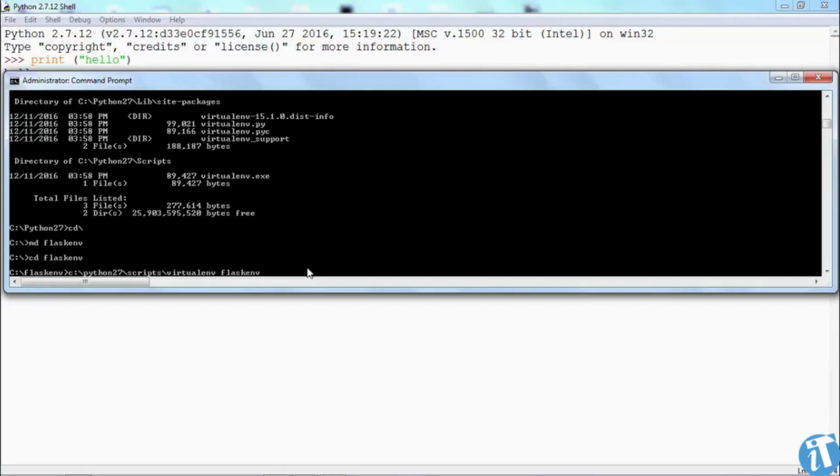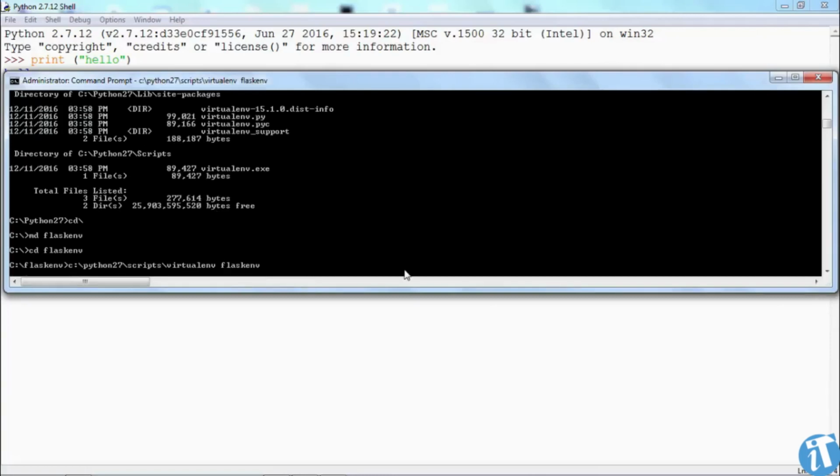I give the same name, Flaskenv. So the virtual environment will now be set up.